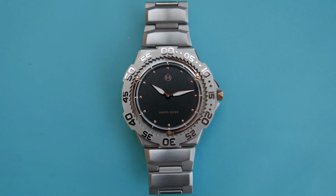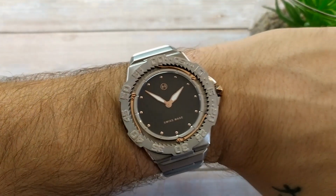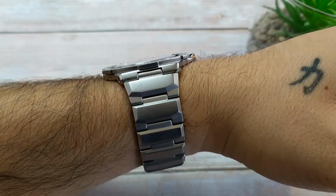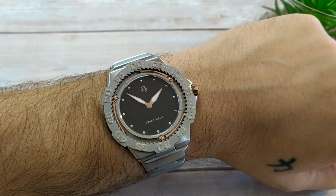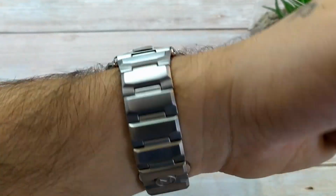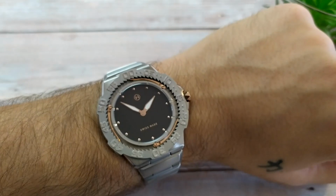Now let's put it on my 7-inch wrist and see how it wears. I have to say that on wrist, the watch feels good. I wish I could get a better fit with the bracelet and actually wear it the way I like it. But nonetheless, the watch does feel good on the wrist. The bracelet is really comfortable and feels premium quality.